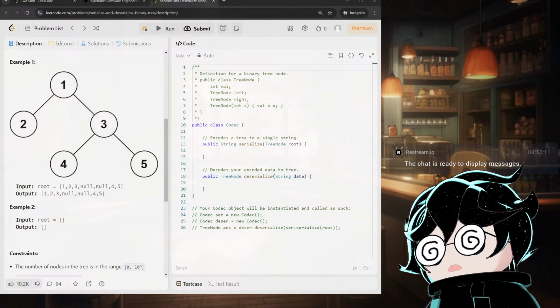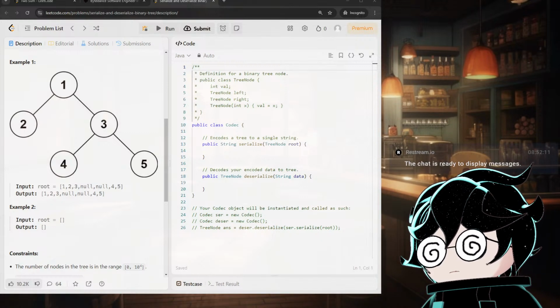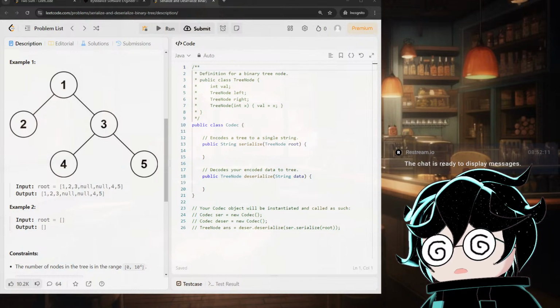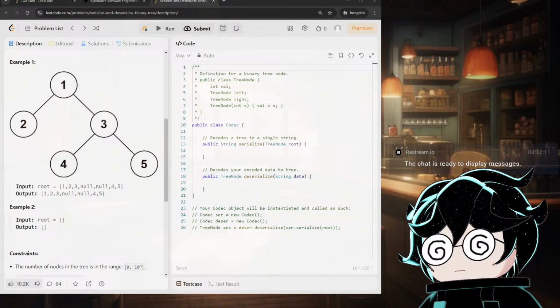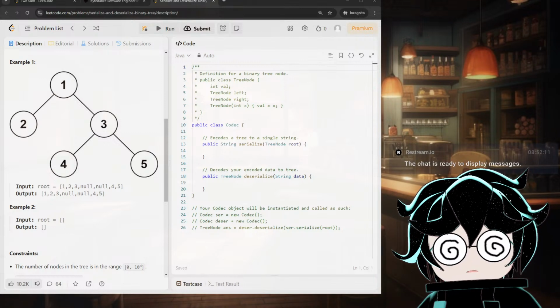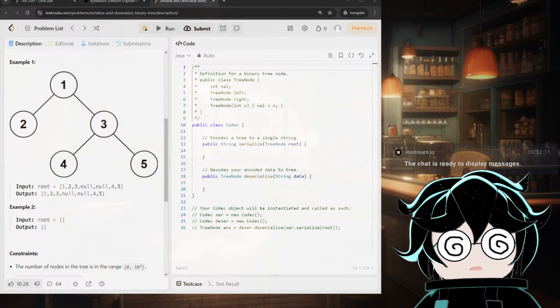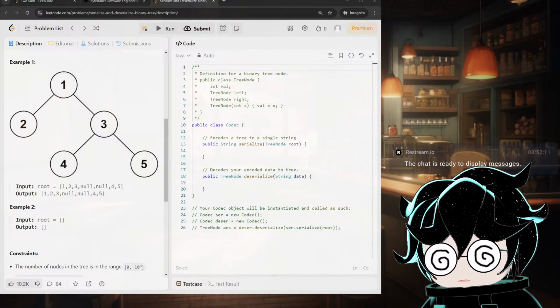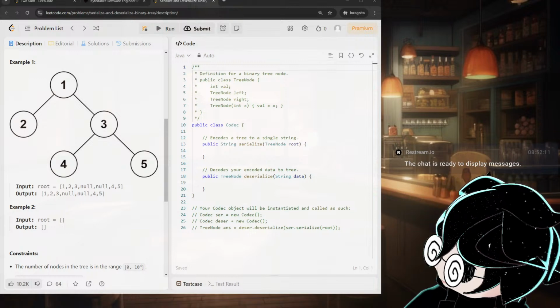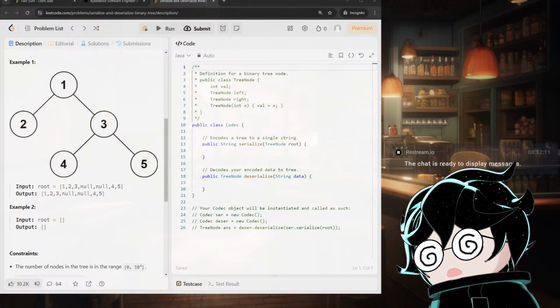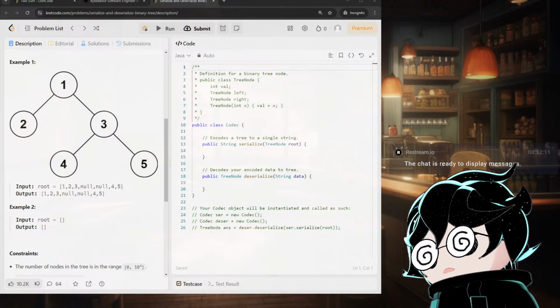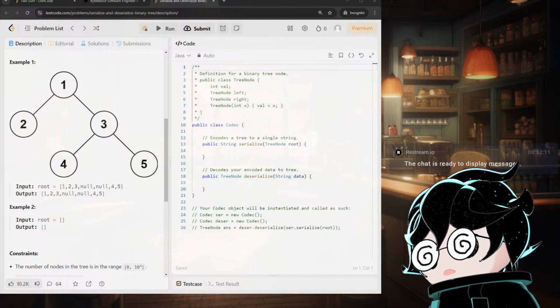And then we go to 3. Left, right is 4, 5. Is that gonna work? Am I doing this right? 1 parent left right. Parent left right.